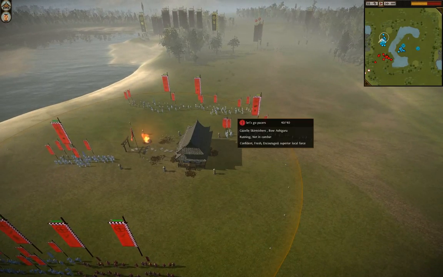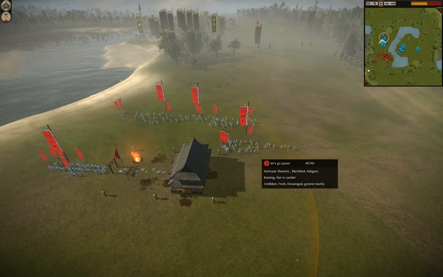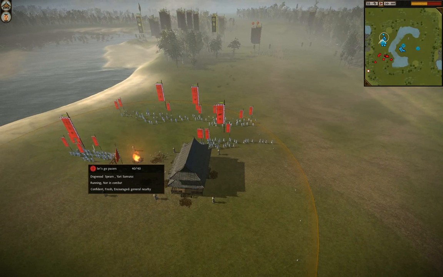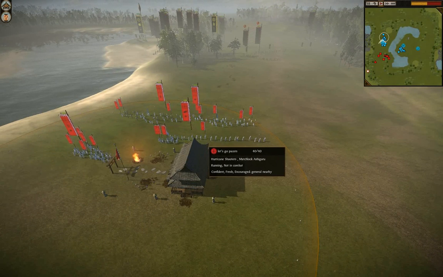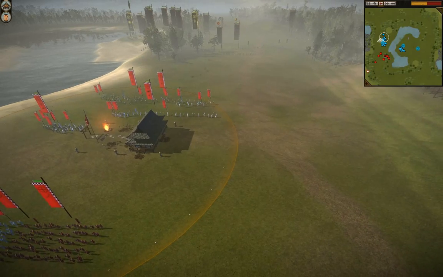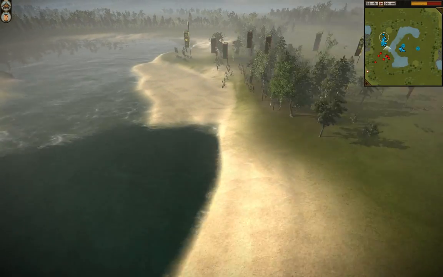Bows are moving up just to cover. I'm just covering an infantry. The Yari are going to move up in case his cavalry try and get cute. The matchlocks are there too, mostly to guard against cavalry. If his cavalry comes up, they're going to get blasted in the face with my matchlocks.